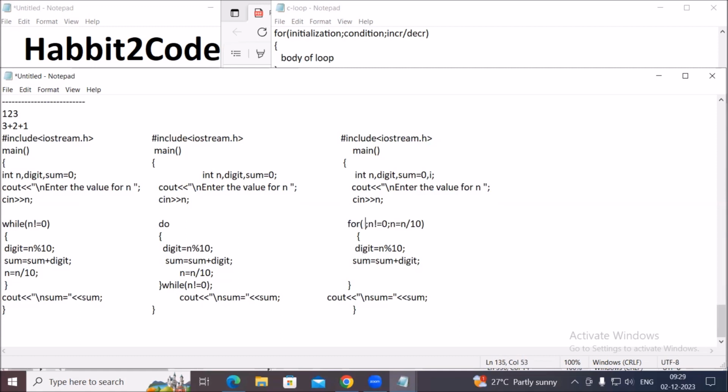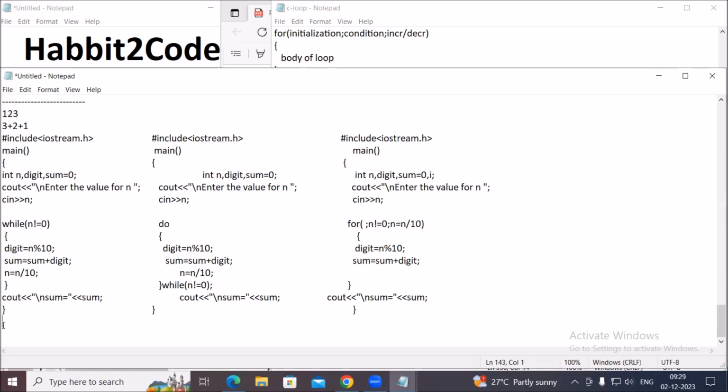n is the initial value. Initial values can be skipped. You can have multiple initializations, right? Even you can skip the condition, you can write that condition inside the loop. Incrementing can also be written inside the loop. It's possible, right? Those are the different versions of the loop. So these are some examples. There is no limit on giving examples on looping statements. Any number of examples will come in this.